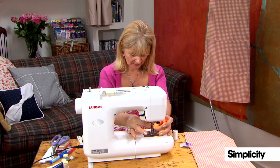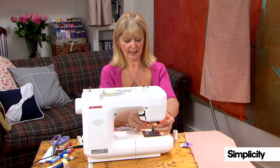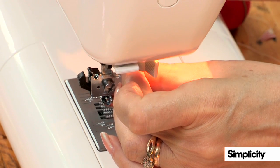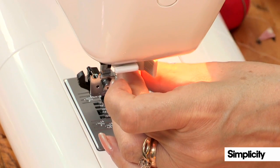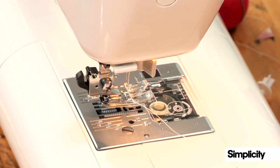I've taken the other needle out, so I pop this one in and tighten the screw by hand, and then using the screwdriver or the tool for that final turn. It's very important. If you don't do that, what can happen is the needle can work loose as you're stitching, wobble about, break or bend.